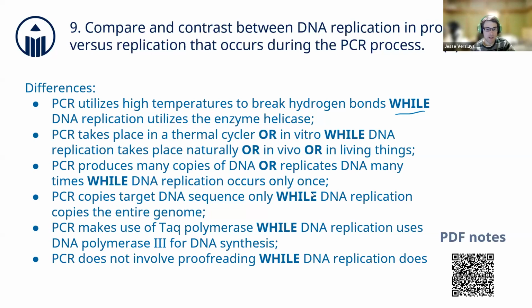All right. And PCR makes use of Taq polymerase, while DNA replication uses DNA polymerase 3 for the synthesis of the DNA. And finally, PCR does not involve proofreading, while the DNA replication does. So those are the main differences, and we've had our similarities on the previous slide. So that's lots and lots of things you could say. There's about 12 different points there, and you'd only have to have about half of them to get those full marks.